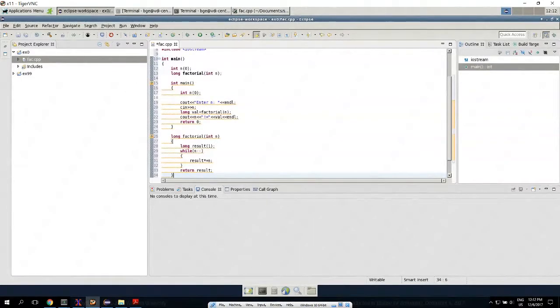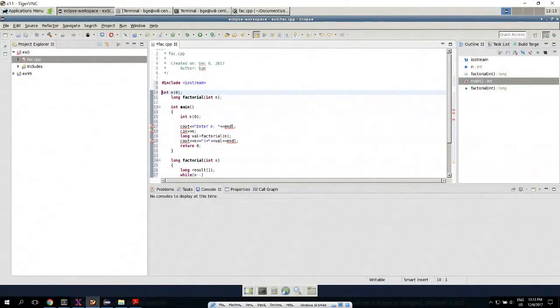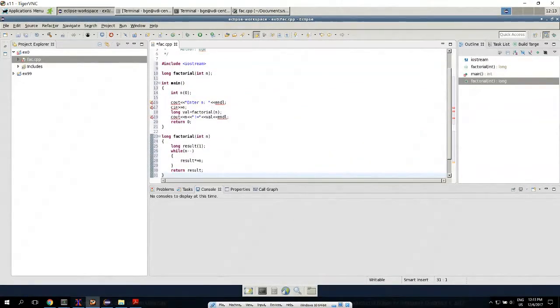Okay, so I copied things over and created the source code. And okay, there's some error, a mistake here. Okay, so I have this code finished, but I need to make a few changes here.